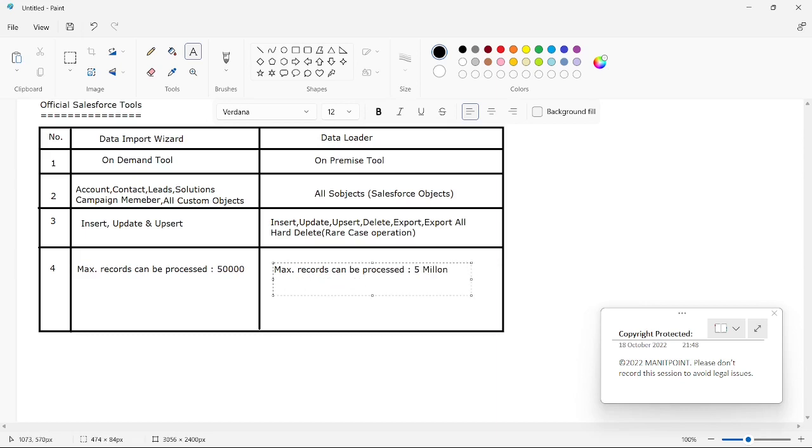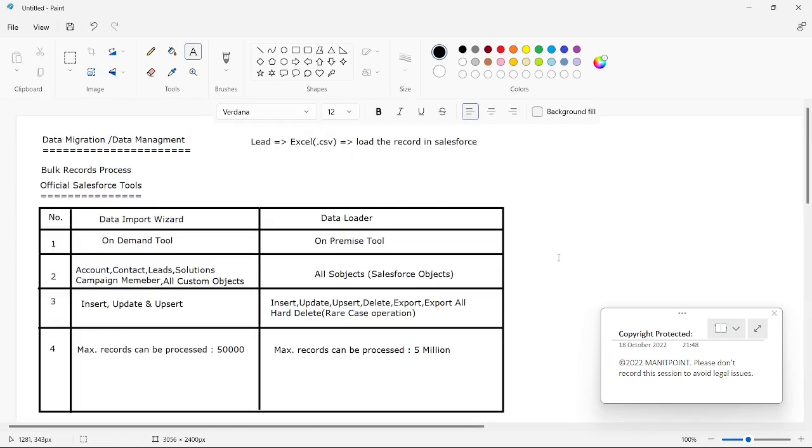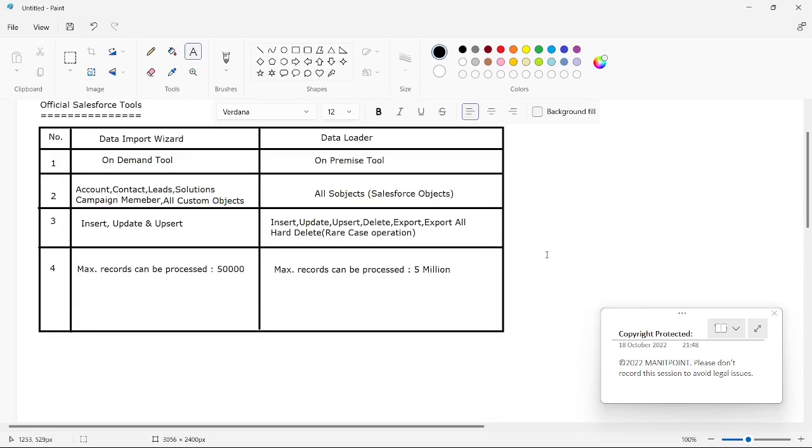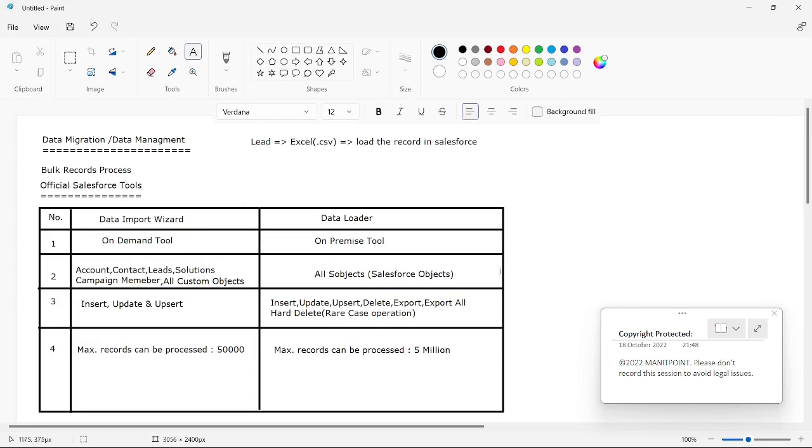So if your requirement is up to 5 million, you can go for this. If it is beyond 5 million, like if it is crossing 5 million, then we have some other options that we can discuss later. In this case, we really need to choose this option.